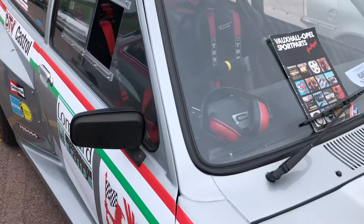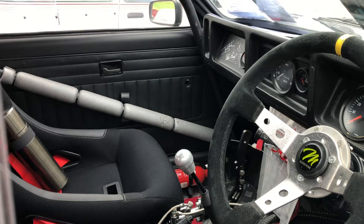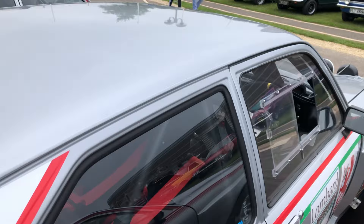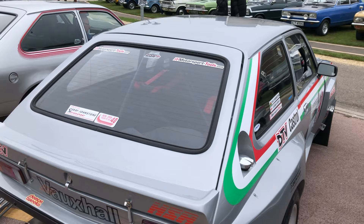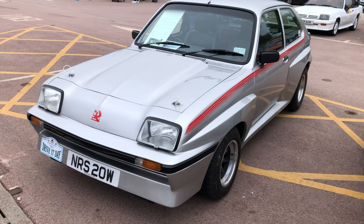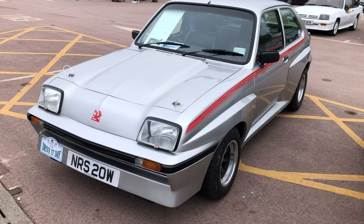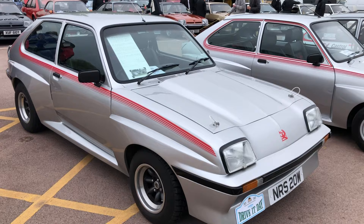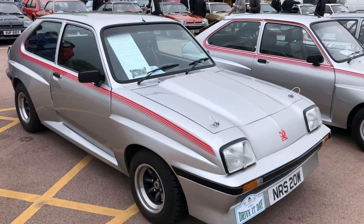We'll try and have a look inside that one — yeah, it's well equipped with a roll cage. I think it's got a couple of signatures on there. I think these were driven in the day by Tony Pond and Russell Brooks and the like. Absolutely fantastic car. With four cylinders, 2.6 litres and 200 brake horsepower but weighing just over 900 kilos, it's no surprise that this HSR Vauxhall Chevette was used for rallying. This is one of 30 examples built by Vauxhall specifically to homologate their Group B rally project. Out of 30 cars, 28 survive, and this is one of them.